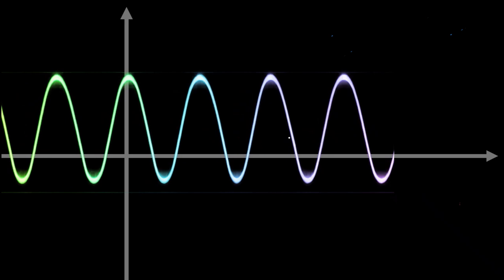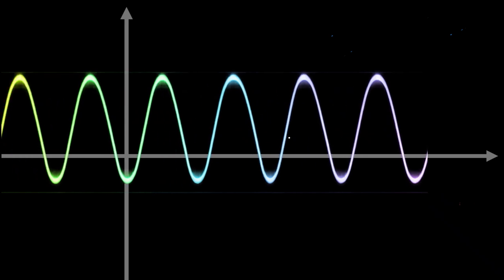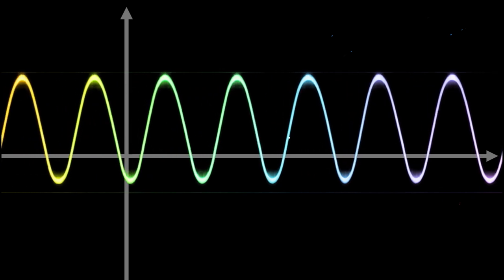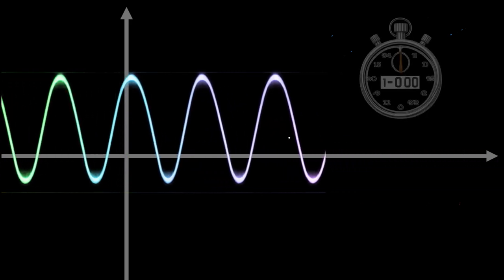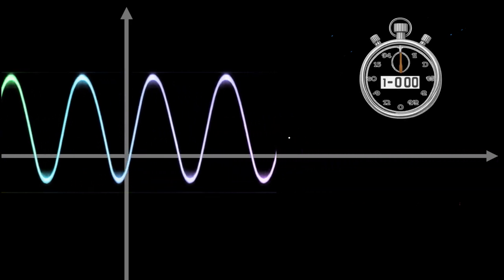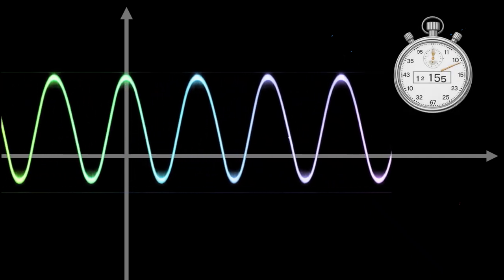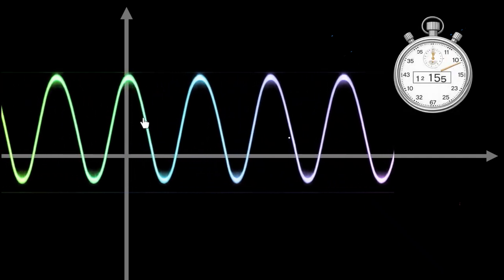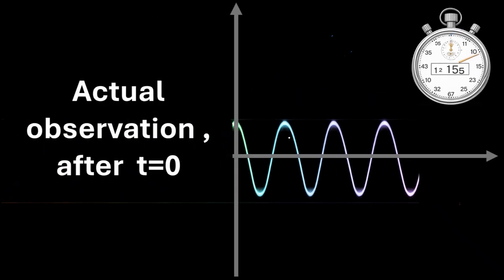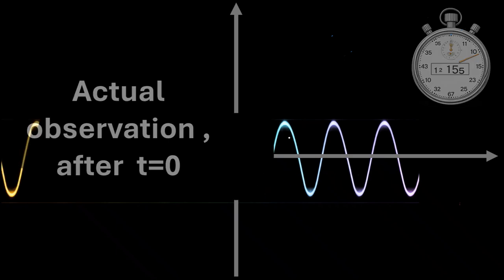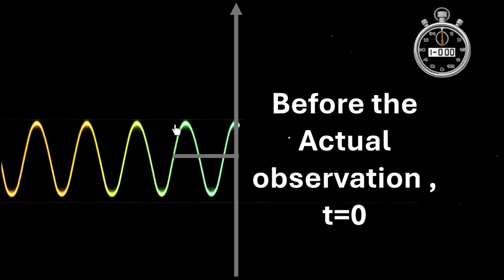So we have a wave that is moving along the x-axis, which is time. So we started at t is equal to 0. And if you note here, there is already some motion. And at t is equal to 10, the wave has progressed towards the positive x-axis. So the actual observation is happening only after t is equal to 0. But what has already happened is some amount of previous oscillation before that.